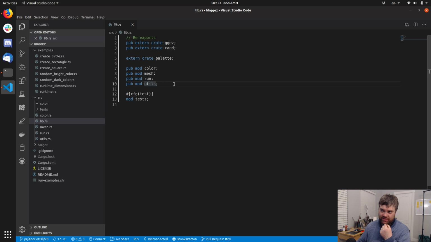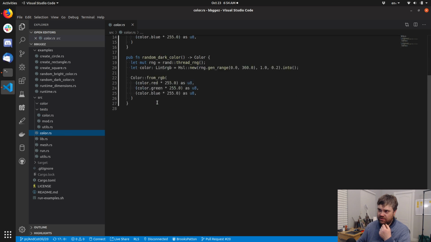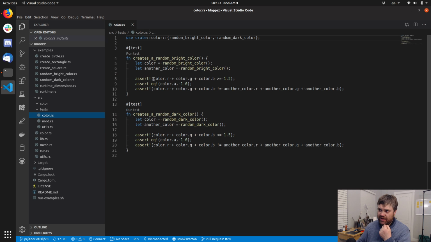these tests? Do we want to leave them in the individual files or whatnot? So let's go take a look at some of these. I don't know what that is doing there. So in color, so in tests, we have these individual test files that are bringing in colors and then testing them.